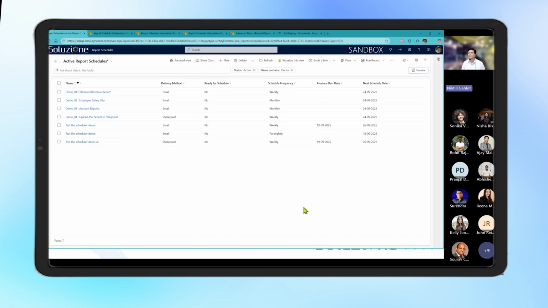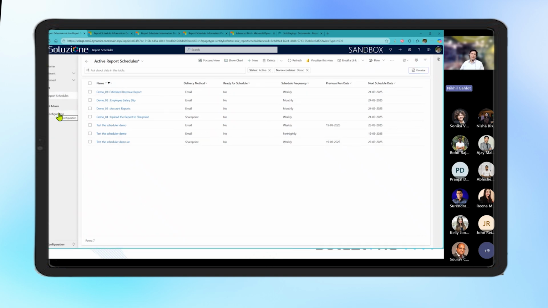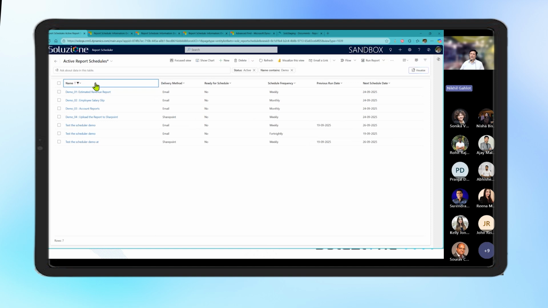All right. I hope you are able to see my screen with the Dynamics CRM user interface. Once you install the solution, you get an app called Report Scheduler, and you get menus called Schedule Reports and Configuration. Configuration is a one-time configuration that you need to do, where you give access and configuration information or master data information here. Once you have done that, you can come here and schedule the report. So this becomes a centralized report scheduling and delivery management across your Dynamics instance.